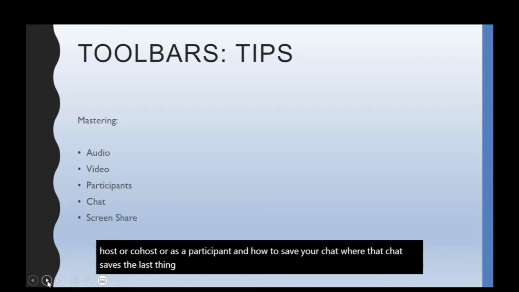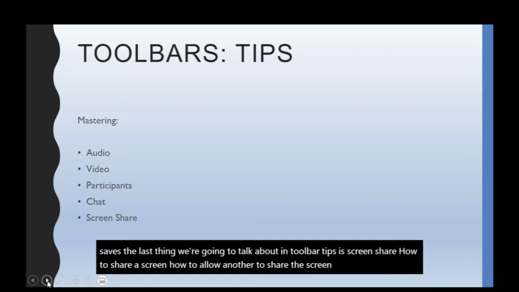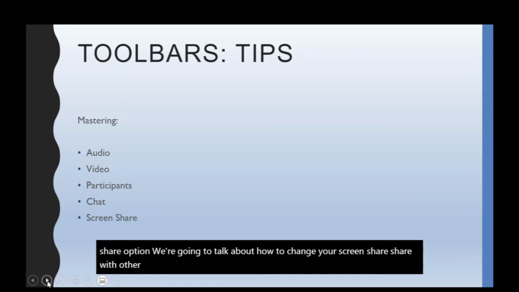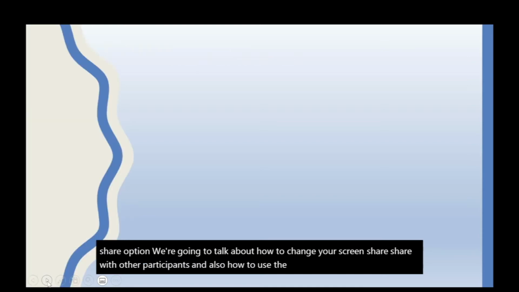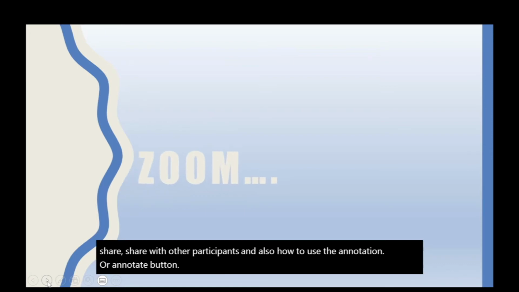The last thing we're going to talk about in Toolbar Tips is screen share. How to share a screen, how to allow another to share the screen, and within the screen share option, we're going to talk about how to change your screen share, share with other participants, and also how to use the annotation or annotate button. So let's go to Zoom.